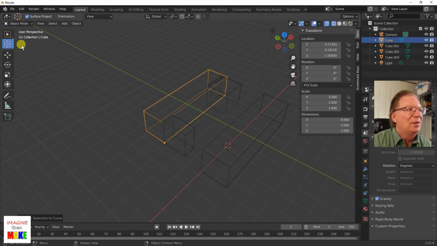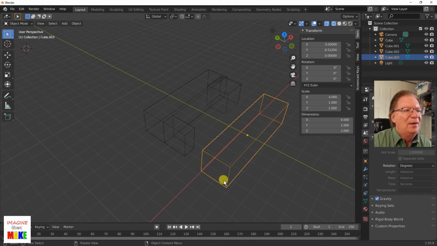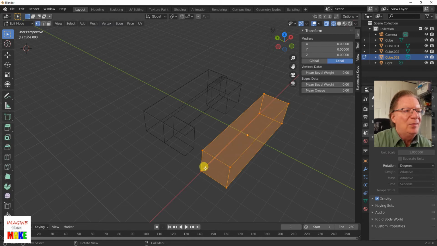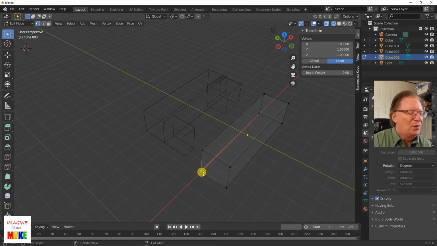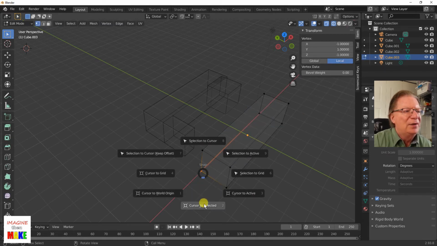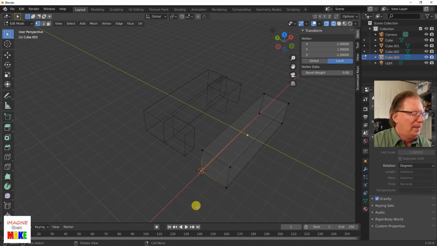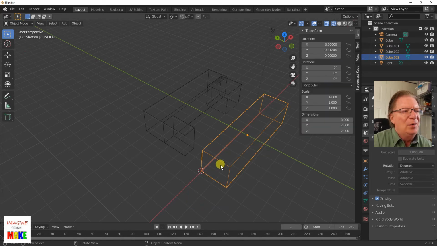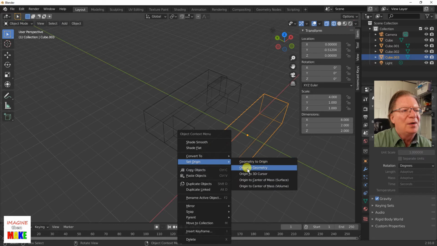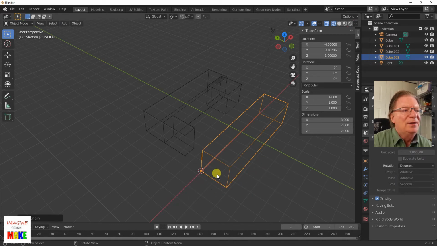We're going to do the same thing, only now with this rectangle. Okay, so I want to move the origin to that corner. Tab into edit mode, box select this corner, Shift S, cursor to selected. Tab out of edit mode, right click, set origin to 3D cursor. So now the origin for this rectangle is right in that bottom corner.